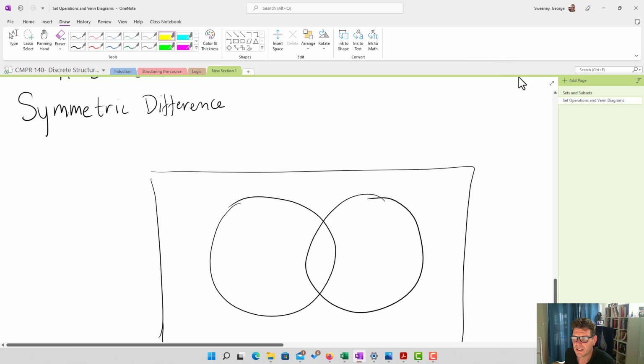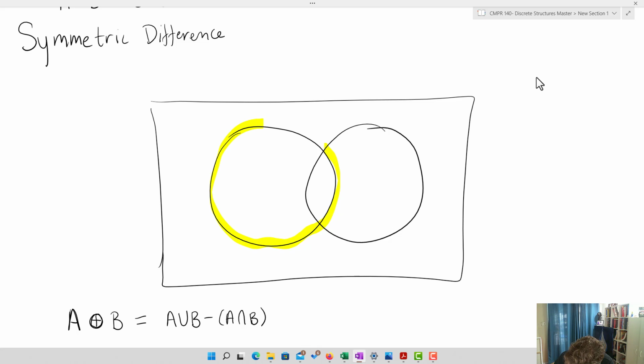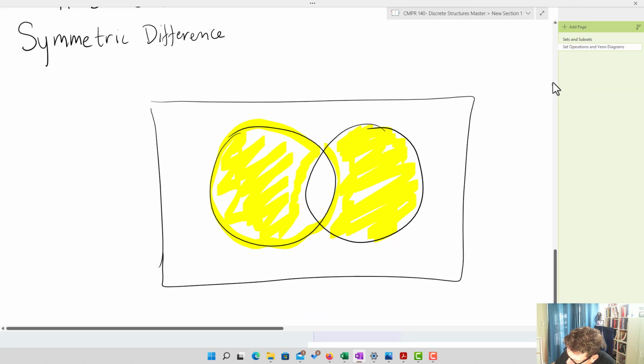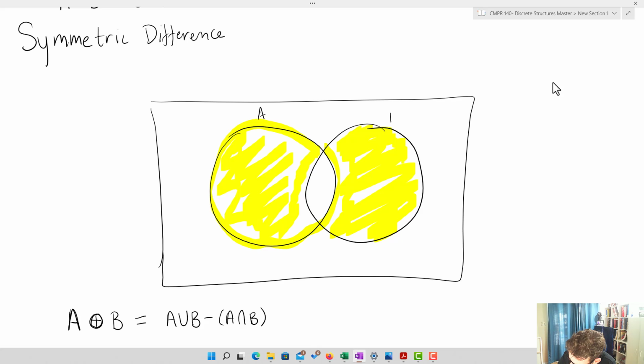And so if we were to actually do this, it would look like this. It's all the stuff that is yellowed here for A and B. Okay, so it's everything that's in the union, but not actually in the intersection. So here's A, here's B, and remember this is 1, 2, 3, 4 from our previous one.